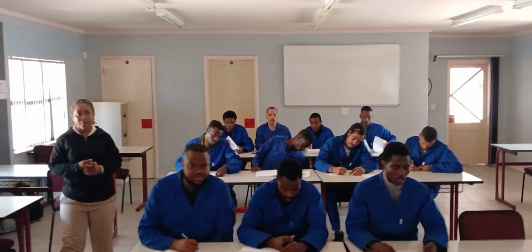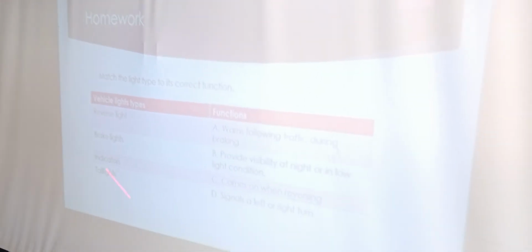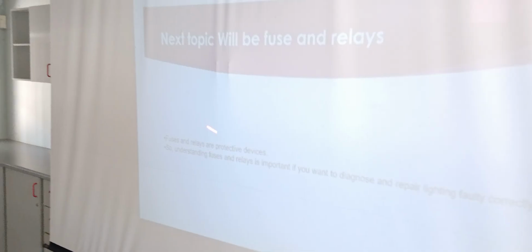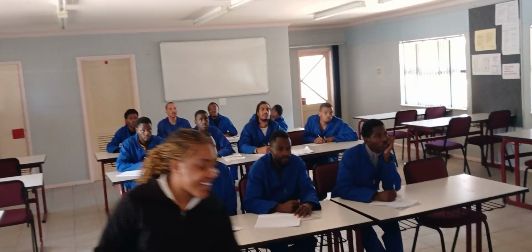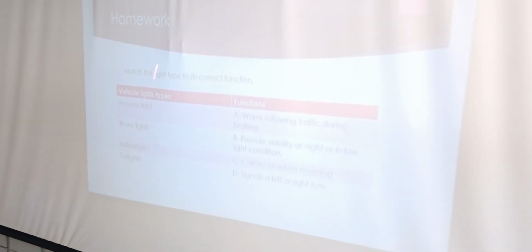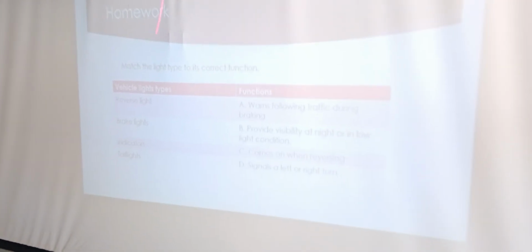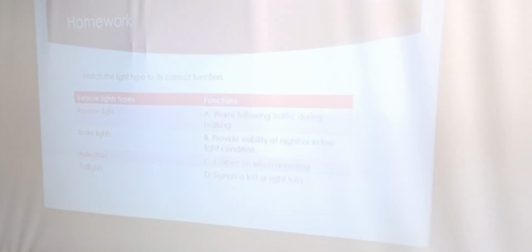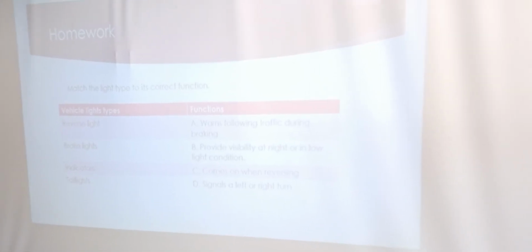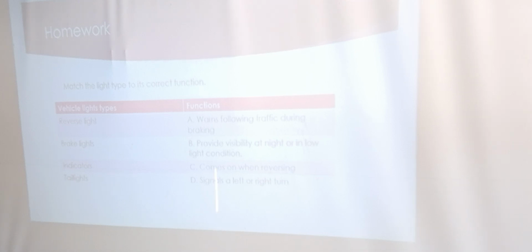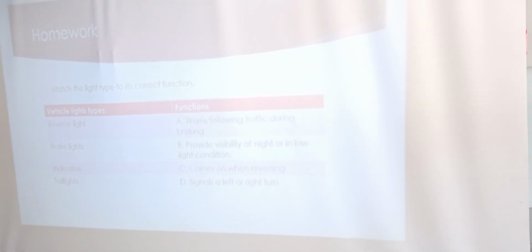Do you understand? Yes. So on our projector there, we have a homework. What you are going to do for me, you are going to match the light type to its correct function. On the left side, we have the light type. On our right side, we have the function. Those functions are not next to the correct light types, so you are going to match them.